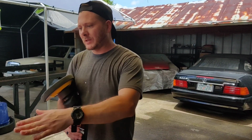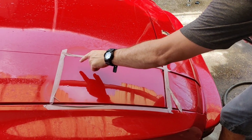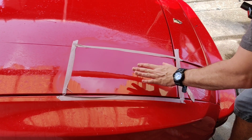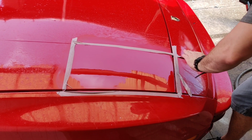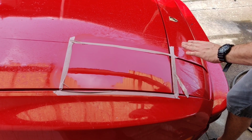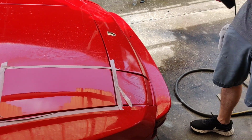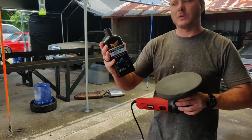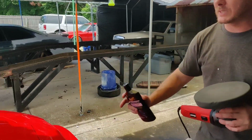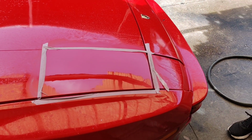All right guys, so we just got done compounding it out. Now, on here, there's a few small marks that I think were created from the 1500 sandpaper. I went back and hit it again with 3000 and then recompounded it, and almost all of them are gone. There's a couple in here. So what I want to do right now is go ahead and hit this with the polish so we can tape this section, take a look at it, and see the major difference just from doing this.